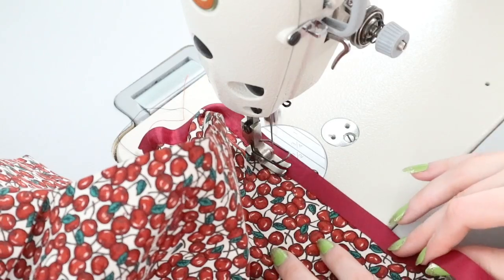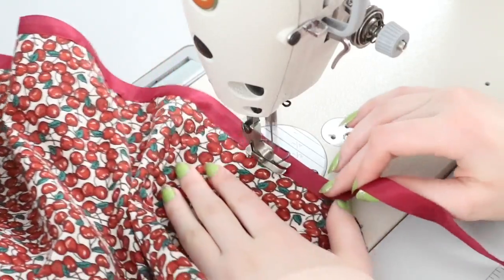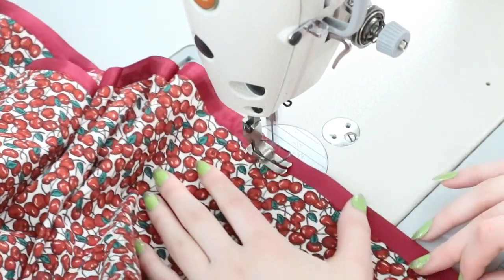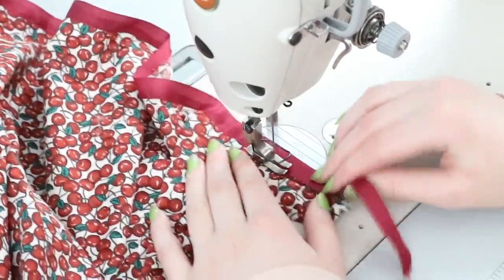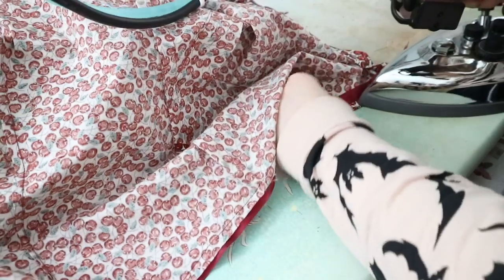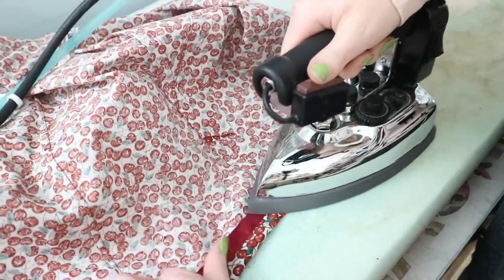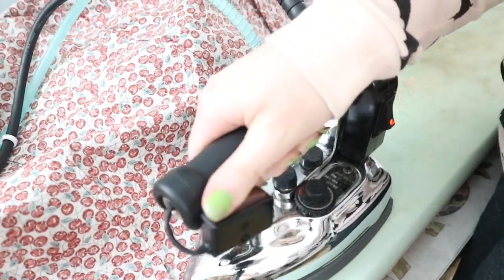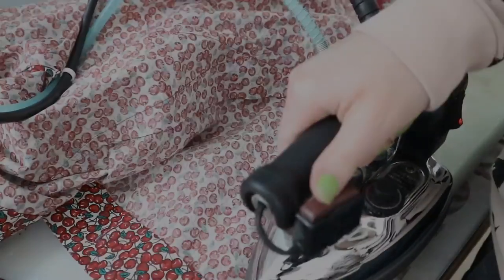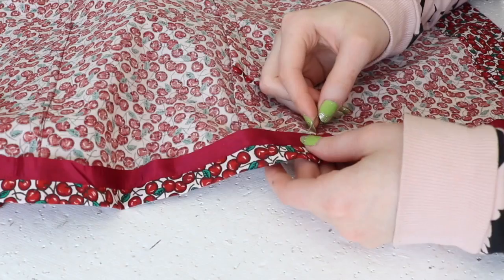And now for the hem. They have a few different options, but I went for the one involving binding. They say: stitch one edge of seam binding along edge right sides up, turning under blouse 5/8 of an inch from cut edge and baste close to fold edge, blind hem free edge of binding to blouse. I find it so odd how any time you fold in an edge they immediately want you to baste across that fold. So here I'm sewing the binding on, then ironing it inward by 5/8 of an inch, and I'm not basting — the ironing does such a good job of temporarily securing it. And now I'm sewing the binding down by hand using slip stitches. But the blouse still isn't done — it needs closures and ties.